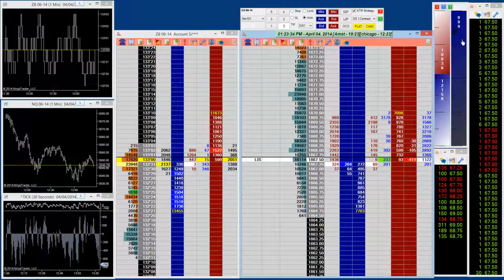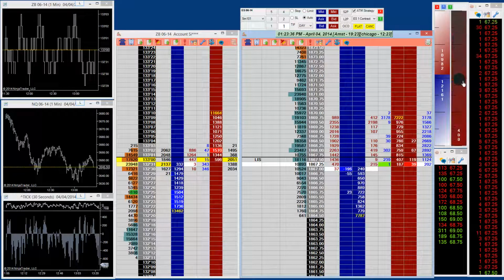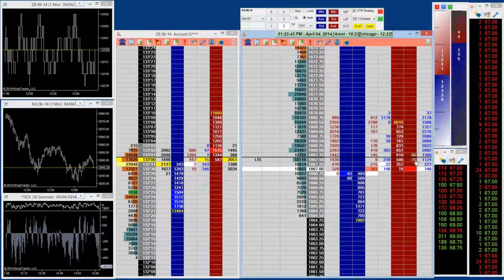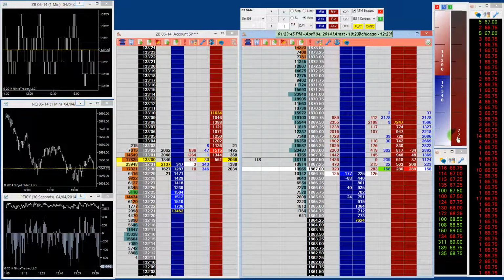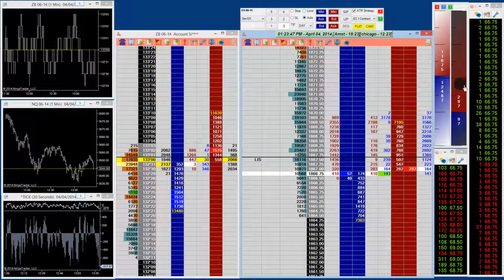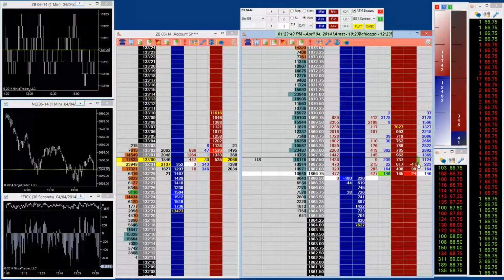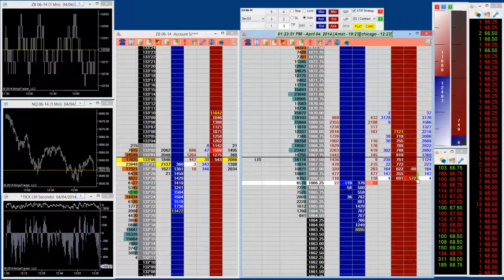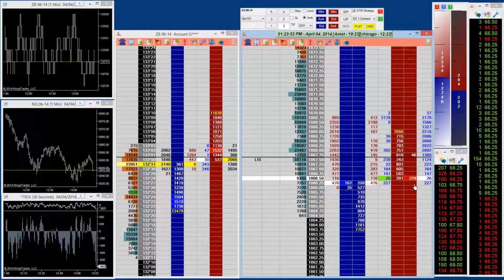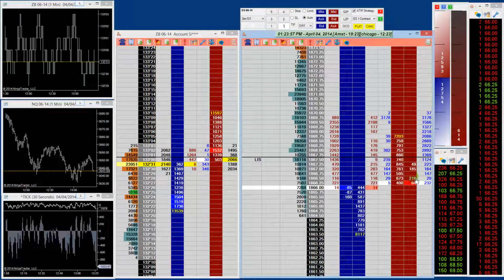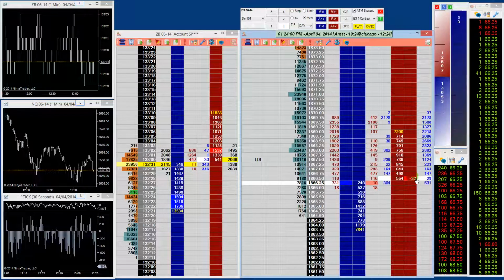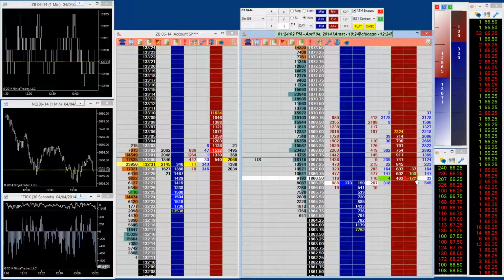And then what we can see, this big blue bar here, that's a visual graphical representation of the pulling and stacking there. And again, I wouldn't expect you to be using this and this. And sometimes, and to be honest, a lot of the time, the pulling and stacking snapshot is really an entry tool for me. It's not really something I'd use to stay in a trade.